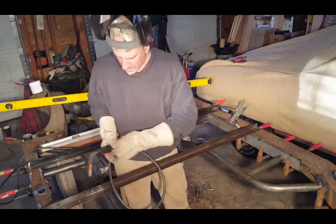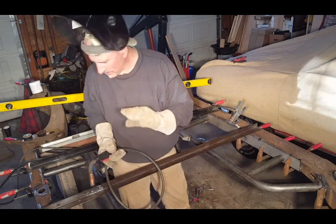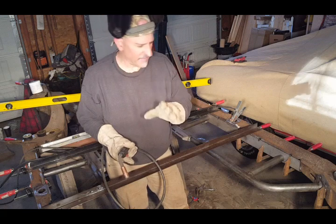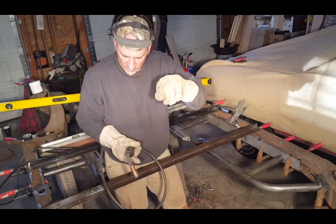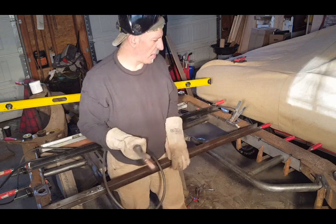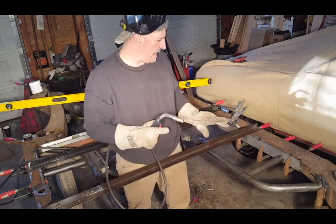Right now, pretty much everything is tacked. So I'm just going to check my level and plumb. If I have to move anything, I could easily cut the spot weld away, move it up, adjust it just a breadth so I can get it where I need it, and then I'll do my permanent welding. I just wanted to show you that right now.